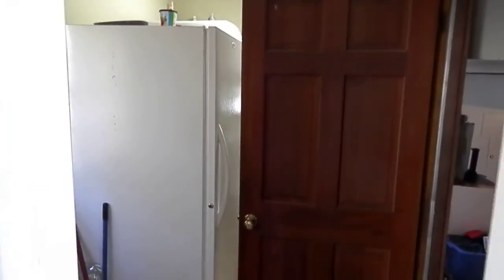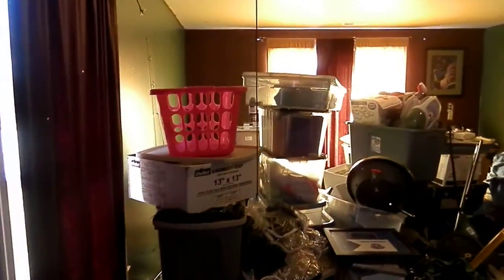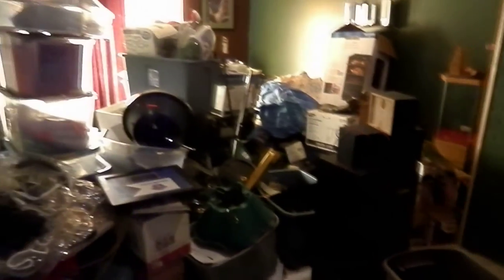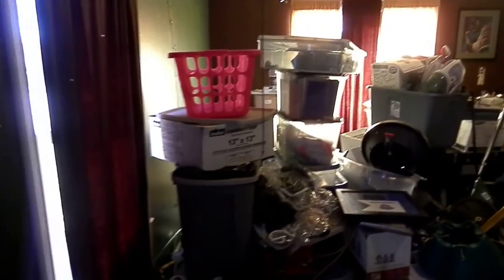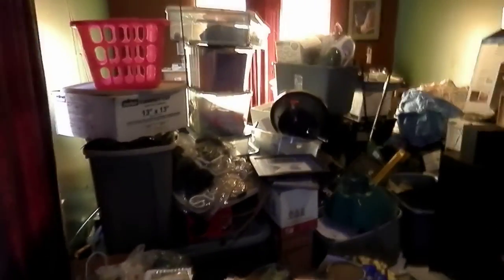Through here, I'm opening the door and we're going to go down to what used to be the garage, but it's totally enclosed now. You have the HVAC system down here, hot water tank, and then also this goes into our man cave. Right now it's kind of like a little storage while they're moving everything out, but this is a nice size room — all finished, heated, paneled walls, windows. It's a very, very nice man cave.